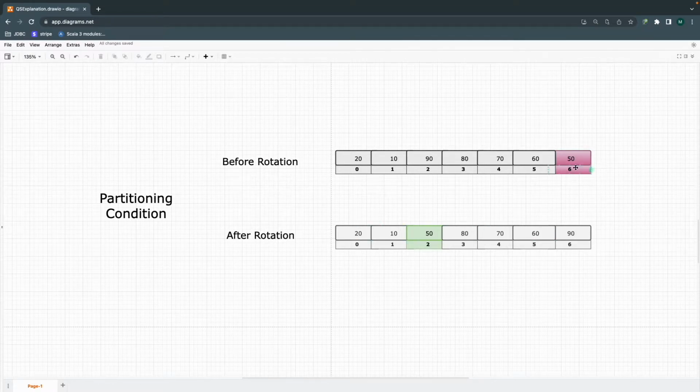So here we have considered these are the elements of the array and we have chosen the last element as the pivot element. So 50 is the pivot element and according to 50 we have put 50 into its correct position, which means that we have found an index after which the elements are greater than the pivot element and before which the elements are smaller than the pivot element. So the key steps of the quicksort algorithm are basically two things. One is you find a pivot element and second you do the partitions. By partitions we mean the rearranging of the values also.